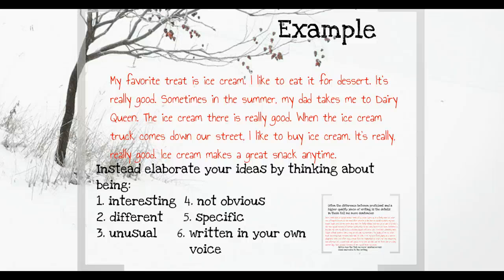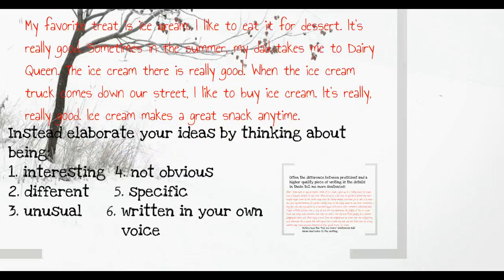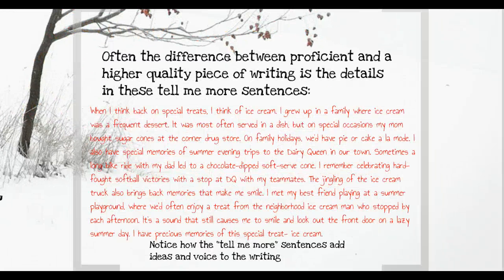All of those things are little unique things that just add to a piece of writing and push it above and beyond. So try and be interesting, different, unusual. Get your own voice in there by being specific to you and making it something that's your own. So this is what I did to this paragraph to make it just that much better. And again, remember that sometimes the difference between proficient and higher quality of piece of writing is in the details. So here's what I did.